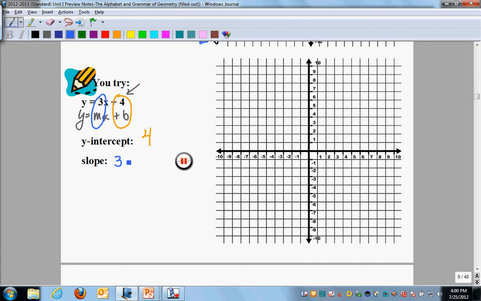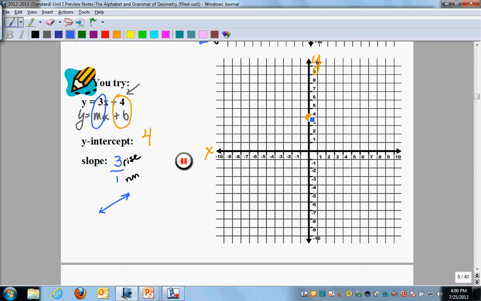Now, whenever you have a whole number for slope, it's always very important that you remember to put it over 1. That way you can easily see rise over run, that your run is 1 there. It's not 0, it's 1. So to graph this, you should have started on the y-axis at positive 4 and plot up. That's your y-intercept. We know it's a positive line, so it's going to go up from left to right.